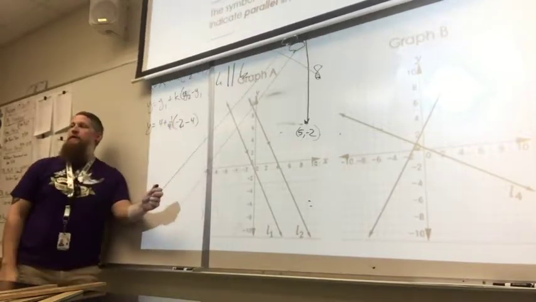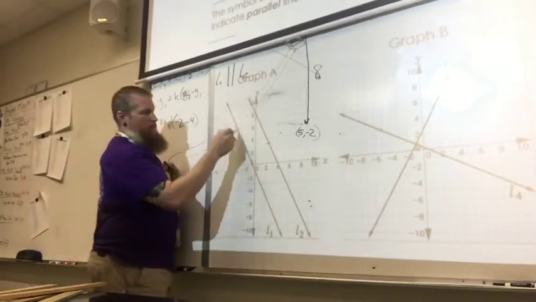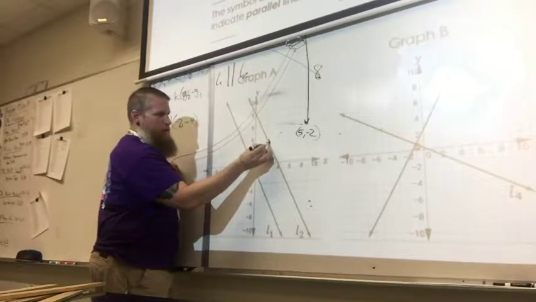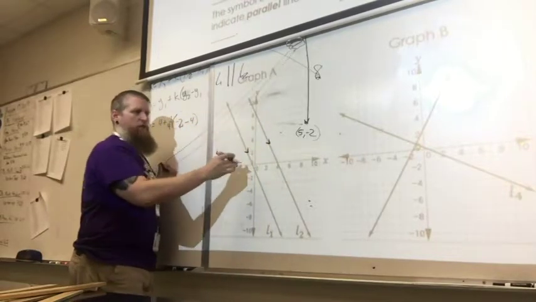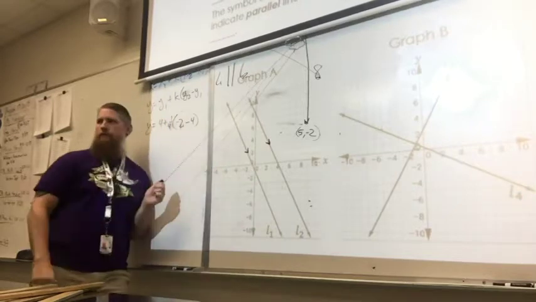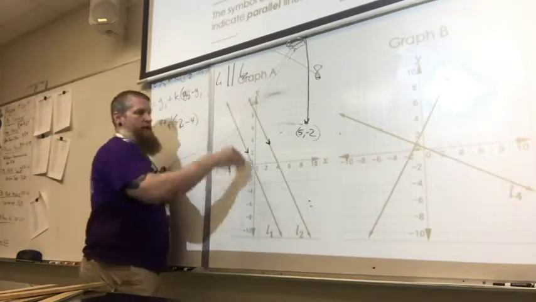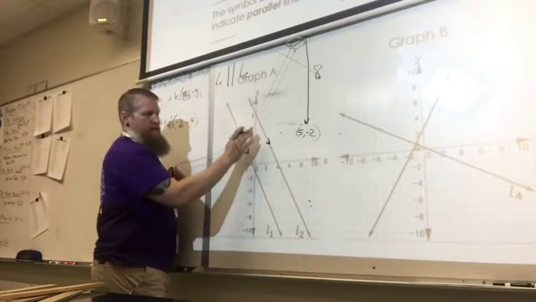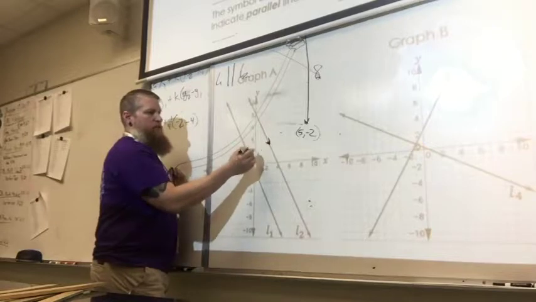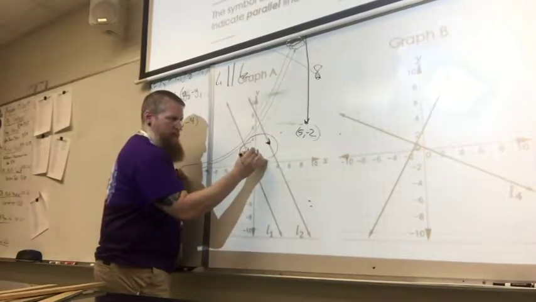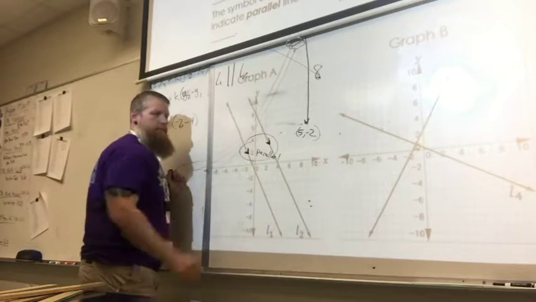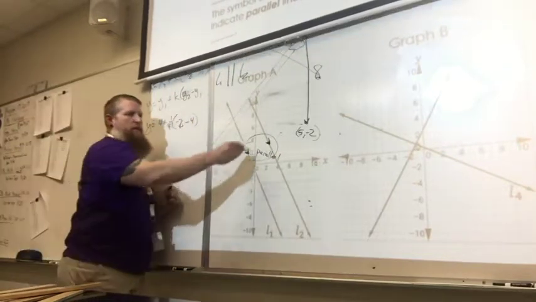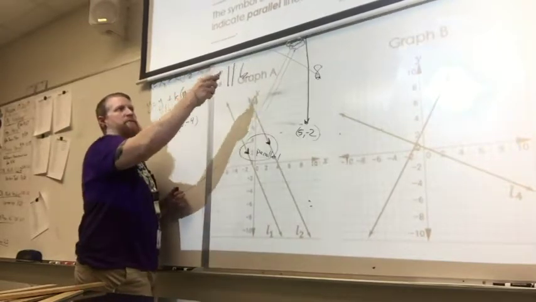Another thing you're going to see is on these lines, these little arrows right here. The reason they have those is that's how you indicate on a picture which lines are parallel to each other. So on the actual diagram, if you see a line with an arrow in the middle of it or just off to the side, the reason it's there is to let you know it's parallel.